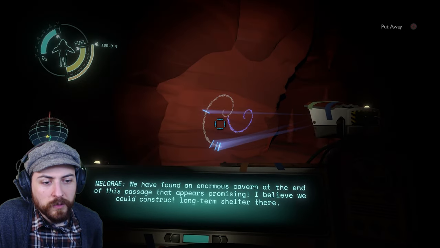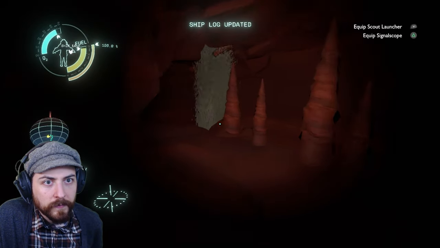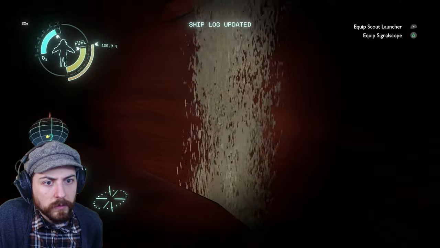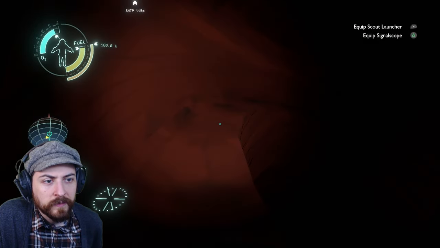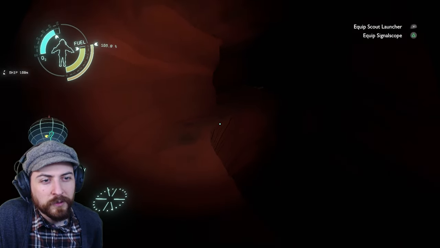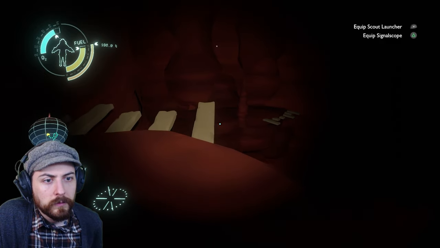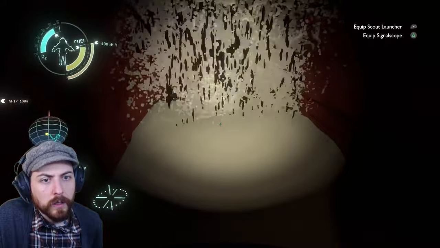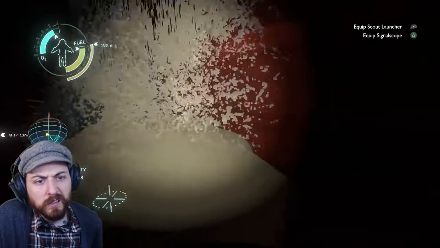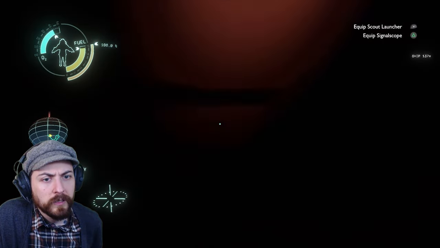We have found an enormous cavern at the end of this passage that appears promising. I believe we can construct long-term shelter there. Okay, let's... there's that sand. Let's try following this passage then. We'll try going from like left to right, because I want to avoid getting lost if I can. Okay, just sand falling. Oop.